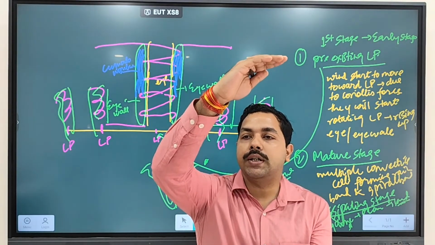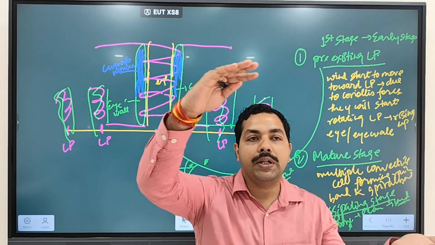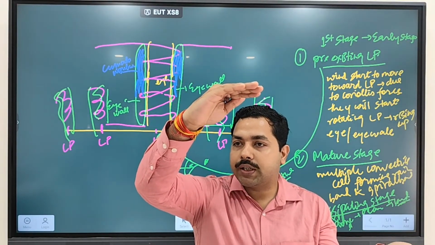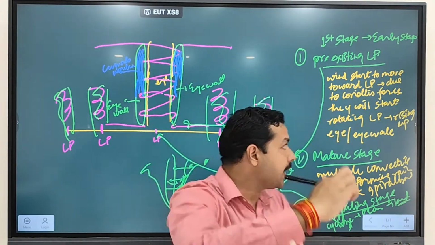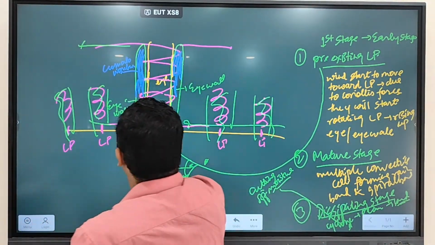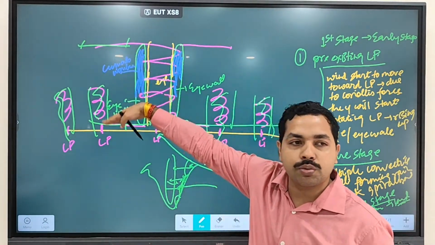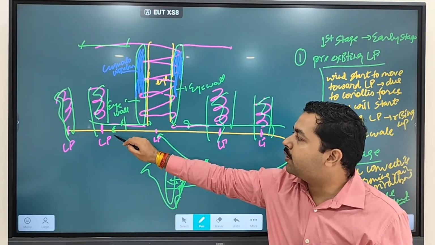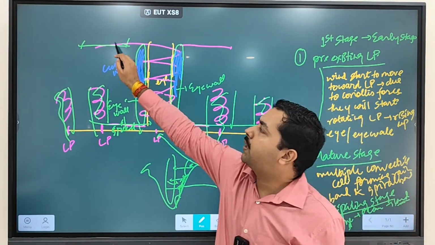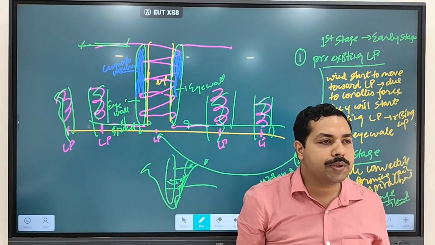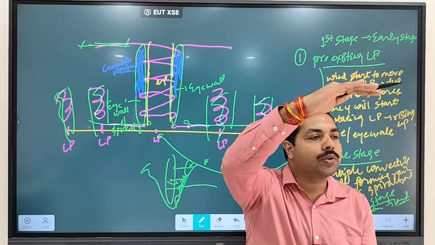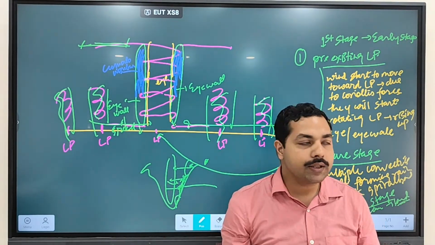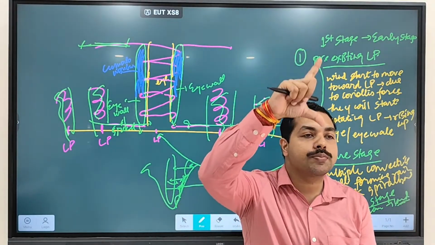Just now we discussed the condition for a tropical cyclone, that there should be less difference in vertical wind shear. What is vertical wind shear? There should not be much difference in the speed between the upper rising wind and the lower wind. So when it comes onto the land, more friction means the speed of the wind will decline at the lower level, but at the upper level no friction is there, so they will move with a higher speed. When there is a high amount of vertical wind shear, cyclones will not form, so the cyclone starts to dissipate. Clear? So moisture supply is cut off, and wind shear is more at the land.